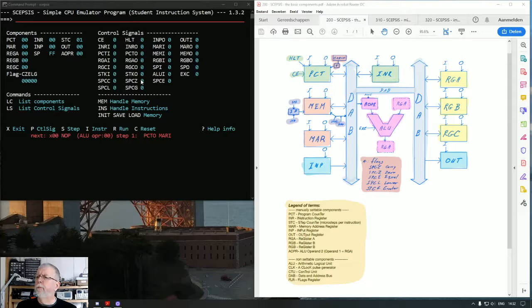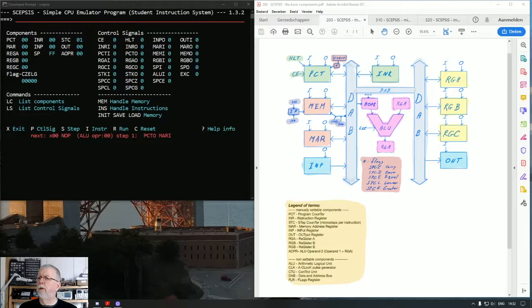We have seen the basic events in a CPU are very tiny. A couple of control signals that are being set and reset, and stuff gets transferred from one component to another. So when we want to put the contents of register A into register B, that takes us one microstep. But when we would like to have something out of memory, for example, into register A, we cannot do that in one microcode step. We need two steps at least. So, let's see.